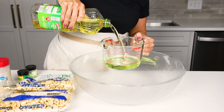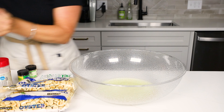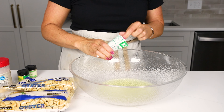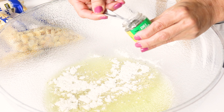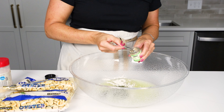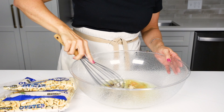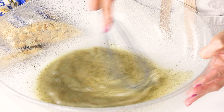We're going to start by making that seasoning mixture. You start with about three quarters cup of oil — you just want a non-flavored cooking oil, like vegetable oil, canola oil, or olive oil, or a mixture will work great. Then you want a one ounce package of ranch dressing mix. I like the Hidden Valley brand the very best — I think it has the most consistent flavor. Then you're going to add in two teaspoons of dried dill weed, one and a half teaspoons of celery salt, and two teaspoons of garlic powder. Go ahead and whisk all of that together so there are no clumps and everything is smooth and mixed together.